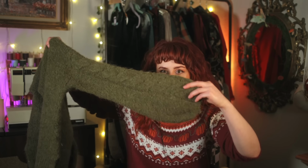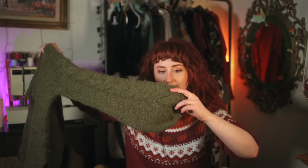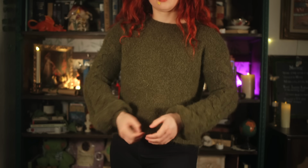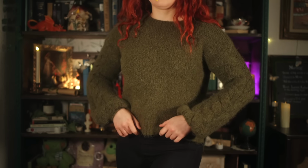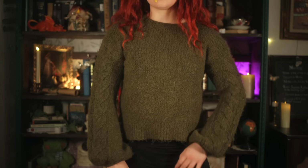This was also thrifted, pretty much, I'll say if it's thrifted and not thrifted, but this one is really nice because it has this like bulbous sleeve. It's kind of a lantern, but I don't know, reminds me of a leaf for some reason. Also, the texture and the color very much reminds me of moss. So I feel like a mossy little goblin in this. It's also very soft and very cozy, which is a reoccurring theme. This is a sweater video, of course it's cozy.